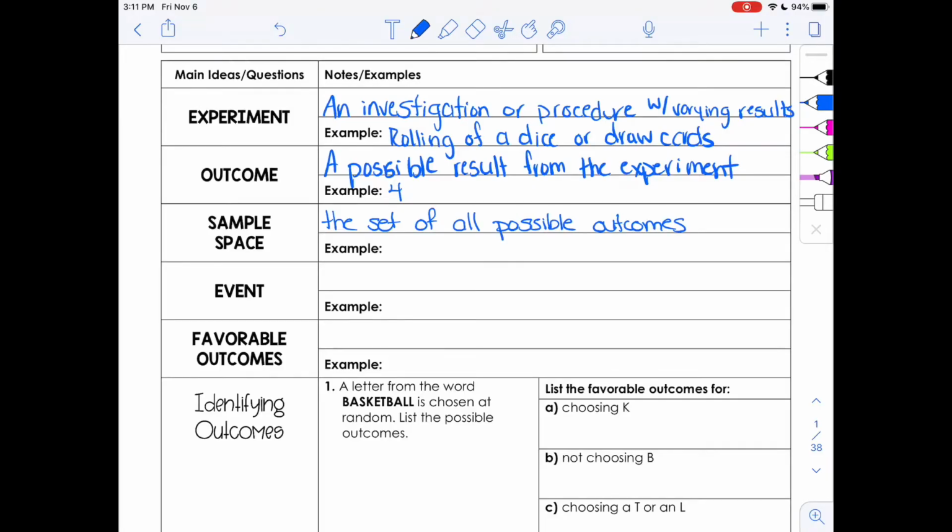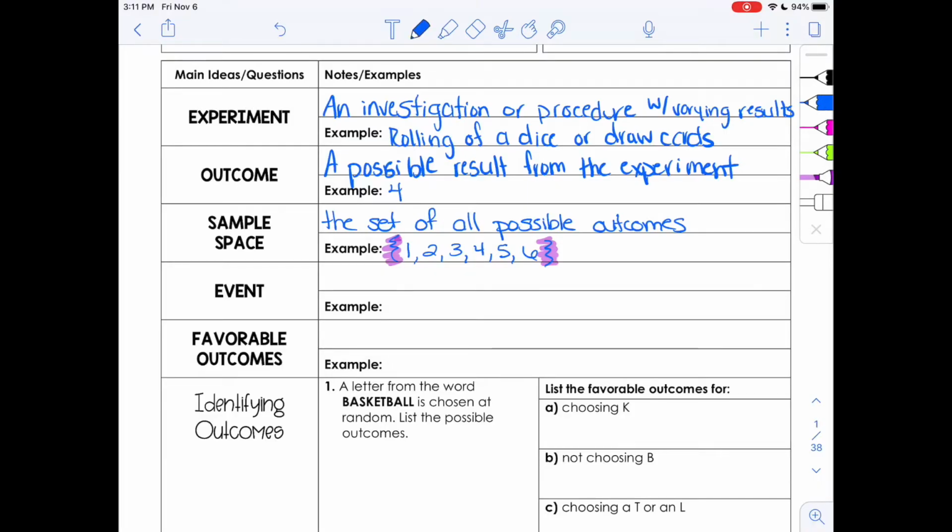So when you're rolling a dice, it could possibly land on the number 1, the number 2. It could land on 3, 4, 5, or the number 6. Those are all of our possible outcomes. And if you notice, I wrote that in, these are called brackets. So those brackets are very important when we're writing our sample space because this is showing it's a set of numbers. It's showing that all of these numbers go together.